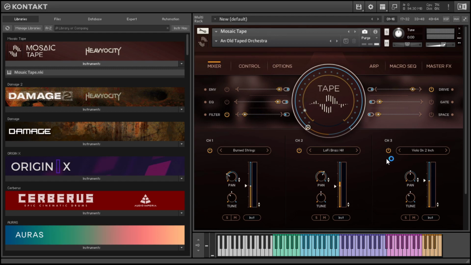So let's have a little listen to some of these layers on their own then. Because the thing I do find with some libraries is that the full patches sound amazing on their own, really cool. But they're very full featured, really full frequency, and they take up a lot of space in a mix. So I think a lot of the time, to fit it into something you've already written, you might want to be using some of these layered sections just on their own.